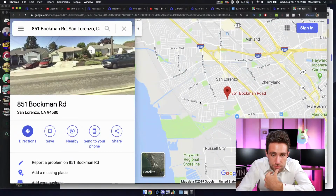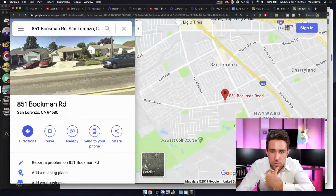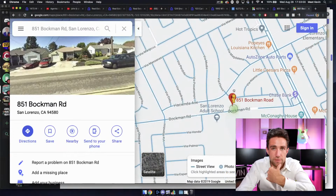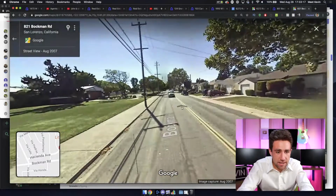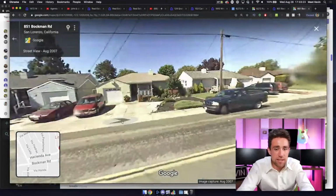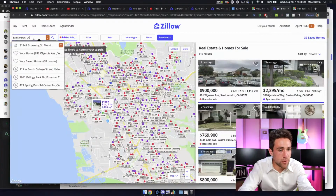Where does this road go? It services these suburbs, so it's not like this busy road right here, which goes through the heart of the city. But yeah, it's probably one of the busiest roads the city has in terms of neighborhood access. It's just not something that makes me super excited. Being across from the school, I'm actually not as crazy worried about the school part. And it is a 1-lane road on each side. But yeah, I don't know. Me personally, it wouldn't be a consideration, but let's go ahead and look at a little more detail on this deal. So it's a 3 and 2, 1,400 square feet.